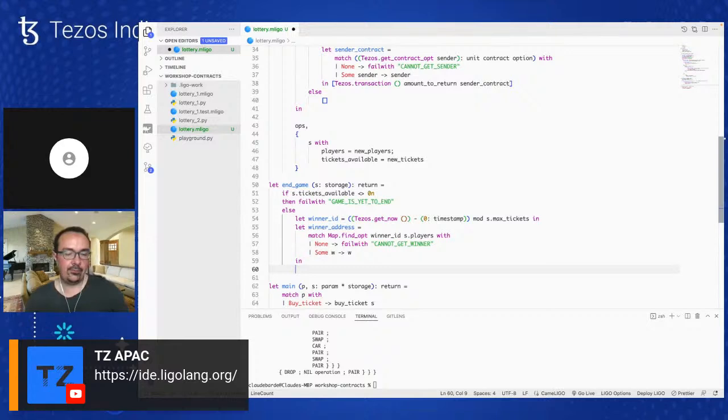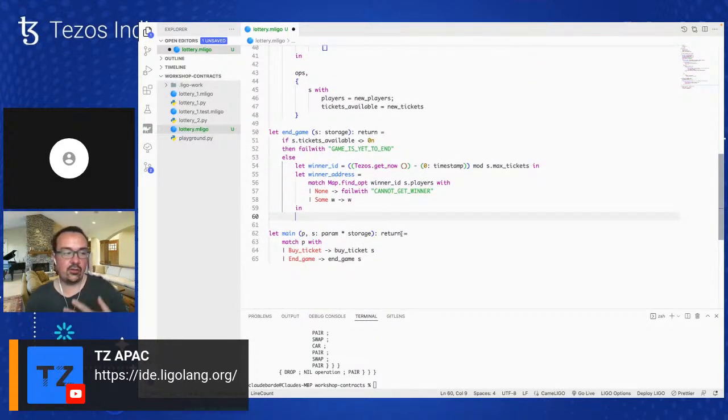And now we have to forge a transaction to send the winnings to the winner. And here again, you're going to see a pattern from functional programming that's really powerful and that also makes the code more readable and easier to understand and to think about.